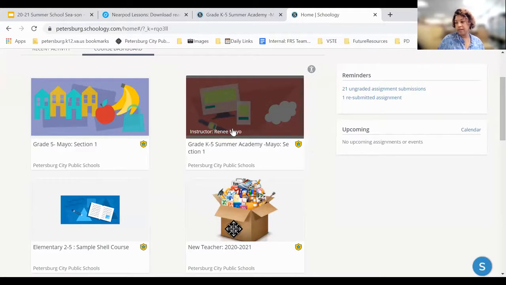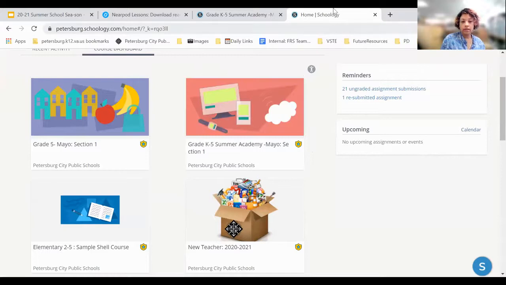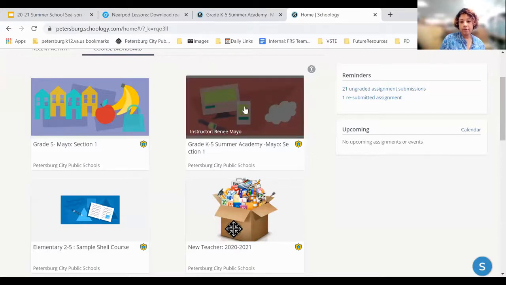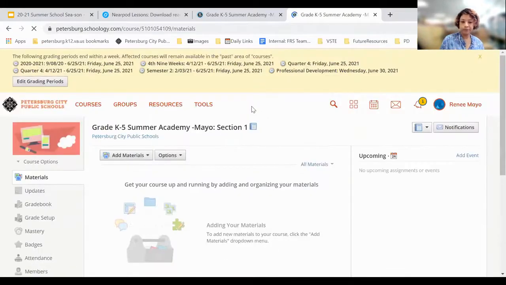So we're going to move into next how to personalize our course. So again, for the purpose of this PD, I have created this course shell for myself. And notice it is a blank shell. There is nothing necessarily here, no materials or anything like that. So we're going to take you through a couple of things that you can do to make your course personalized.